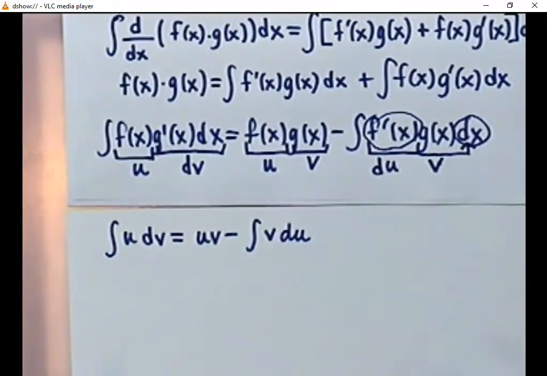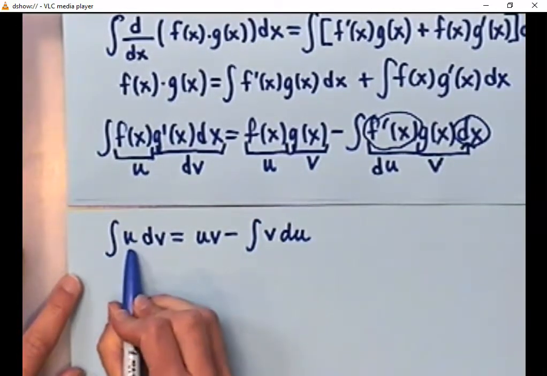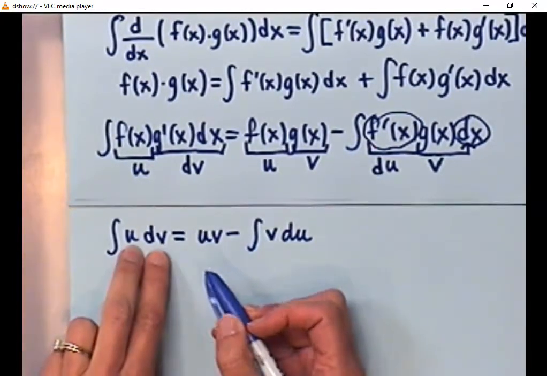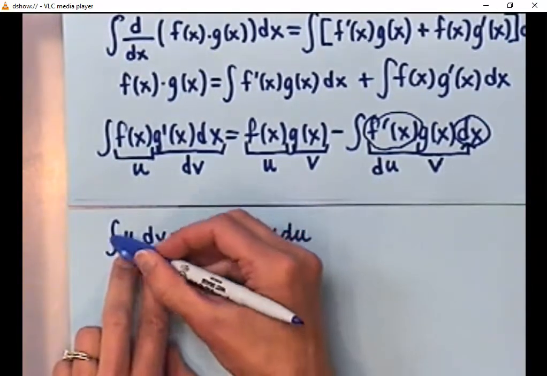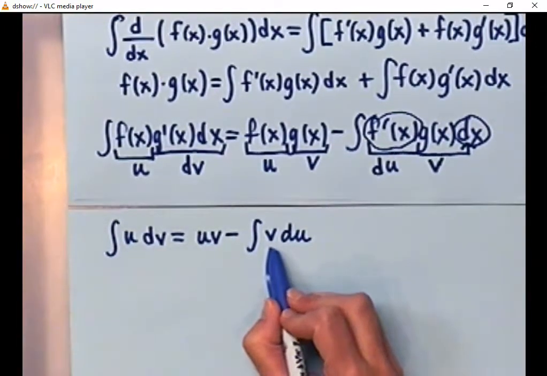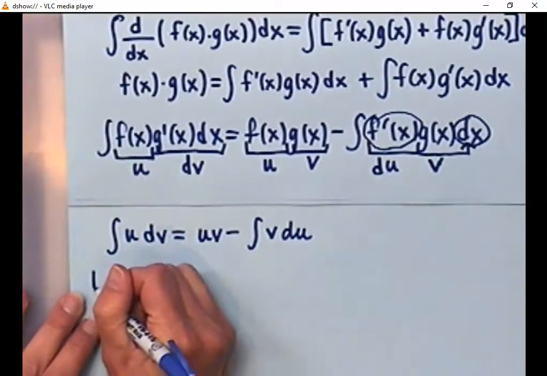But the pieces are, you have got to figure out what is my u, what's my v, what's my du, and what's my dv. So there's actually 4 parts to integration by parts. That's what they call integration by parts. In your original integral, you'll have to identify which part you want to be u and which part you want to be dv. From those 2 parts, you will be able to identify the rest of them. So once I've identified what those are in my original integral, I'll have to go find du and the original v. And then you'll be able to fill in the rest of the formula. That's the idea behind integration by parts.